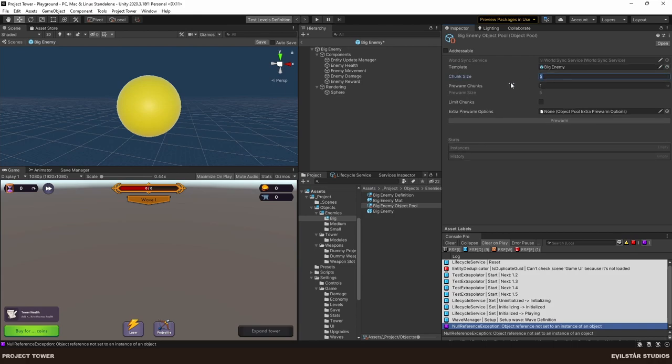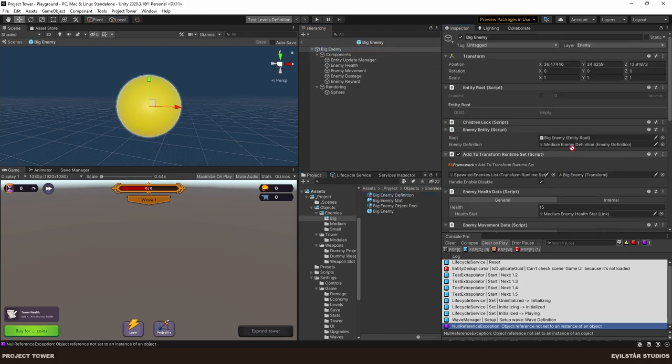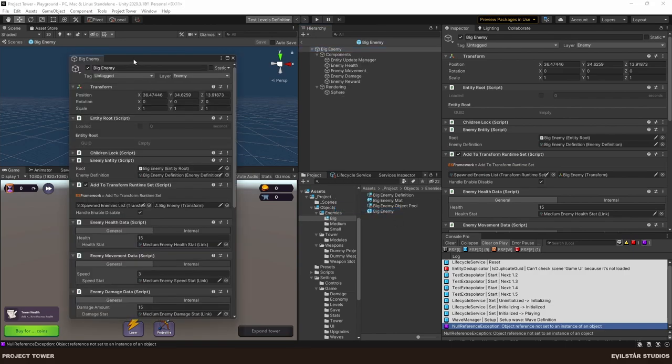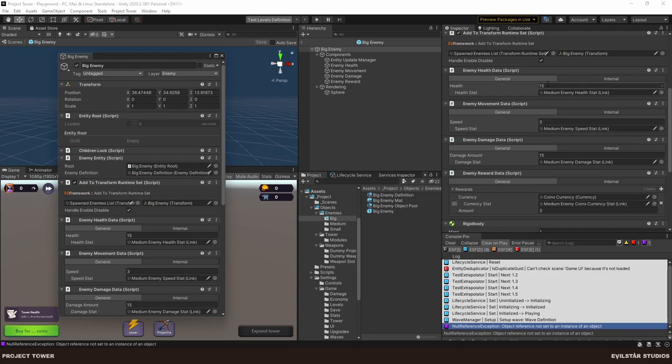The chunk size is 10. We're gonna pre-warm it. Okay, save. And here we have to add a definition. Okay, and now we have to do all those stats again. So let's do the same. So let's do properties. Oh, and actually I have to increase those.